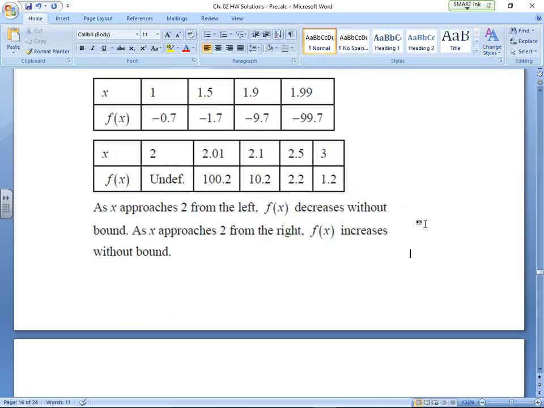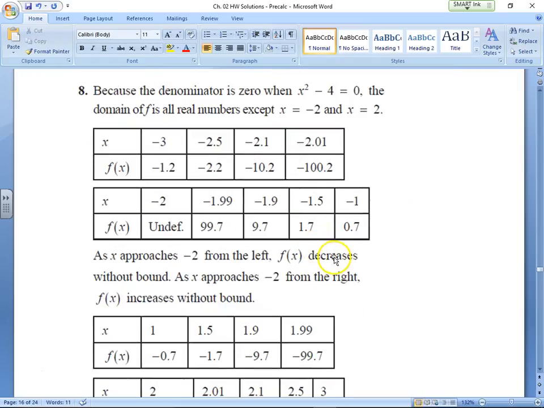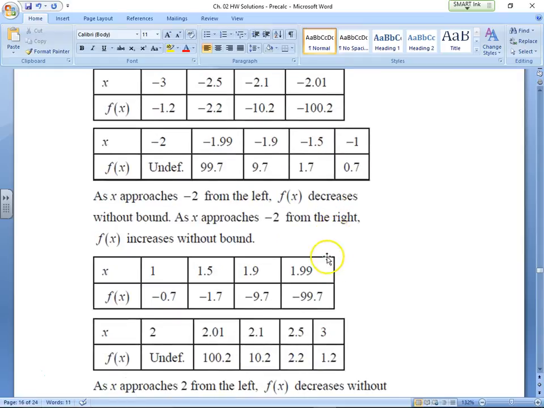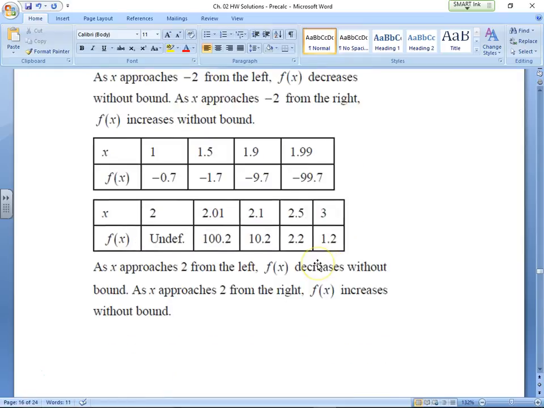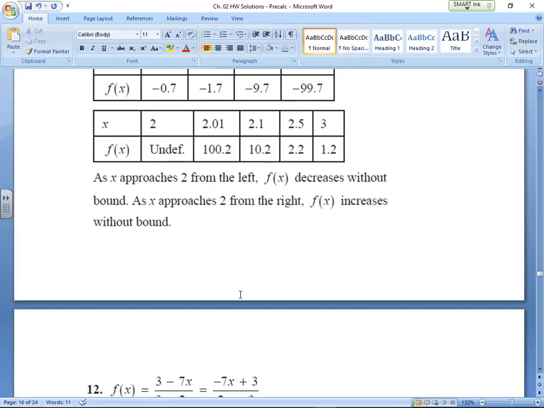Next one. You are also having to approach another vertical asymptote. I think from the very beginning you had vertical asymptotes at -2 and +2. So for -2 from the left, the function's going to negative infinity. From the right, the function's going to positive infinity. As you come towards 2, don't do all of these, do one. Check the sign. As you come towards +2 from the left, f of x is going to negative infinity. As you approach +2 from the right, f of x, that's a positive number, is going to positive infinity. But you guys just saw the notation. I don't think you need to write it all over again.